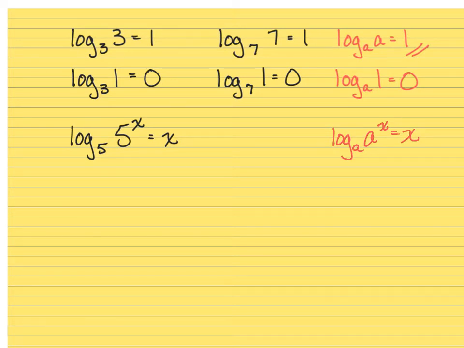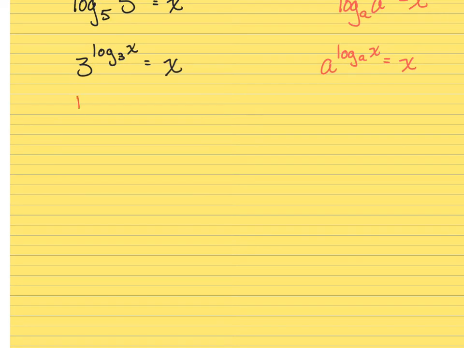Now that property is a direct result of not only the definition, but it is also a demonstration that these two functions are inverses of each other, because if you plug one function into the other, you get x. Similarly, if I have, say, 3 and raise it to the log base 3 of x, so I take an exponential function raised to a log function, that will also equal x because they are inverses of each other. So a raised to the log base a of x is just equal to x. And there's our property.